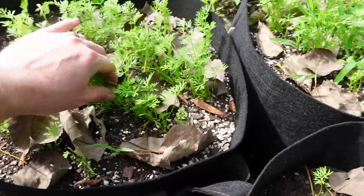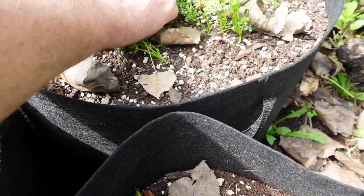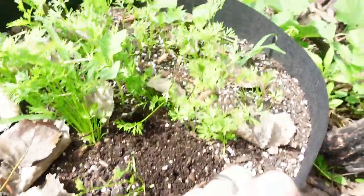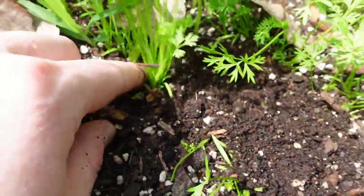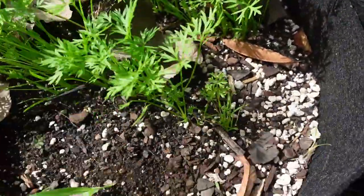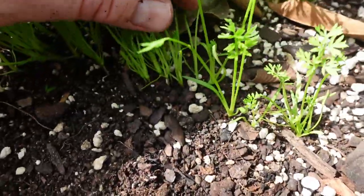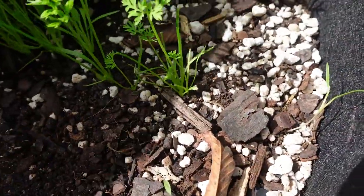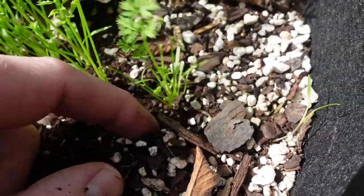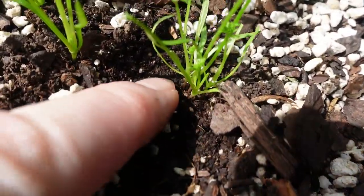And down here we have our carrots that I planted, and it's time to thin them. We need to get these thinned because they're not going to grow like they are. They're not going to get good carrots out of them because obviously they're way, way too close together. So real fast, I'm going to show you how I go about thinning them. It's a very simple thing. Kind of look in here, find which ones you don't want first. Okay, I don't want this guy, too little. This guy's smaller, base spread out. There's several there together.